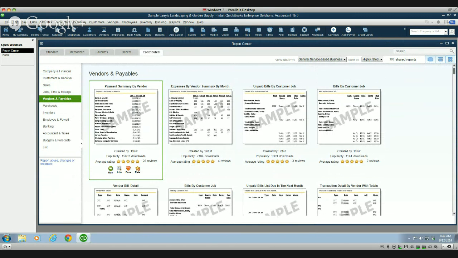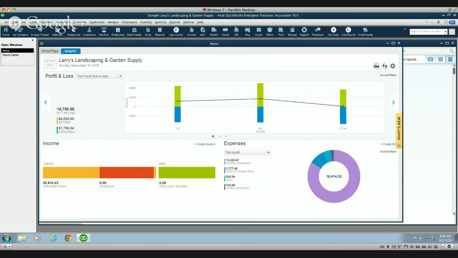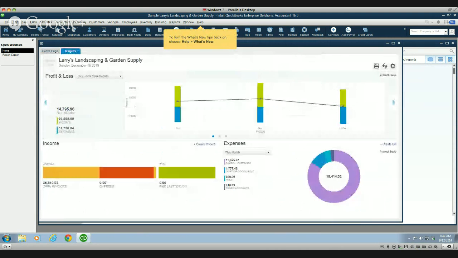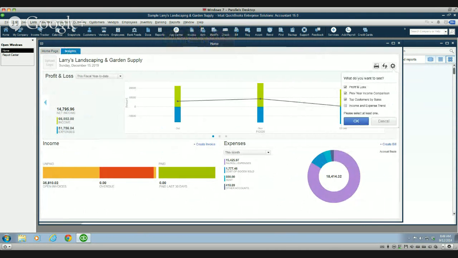Go back to your insights. Okay. And then the tab up there. I'm in there. All right. Insights. I think you have to click on that gear wheel. On the gear wheel. Okay. Yeah, QuickBooks Online has gears.